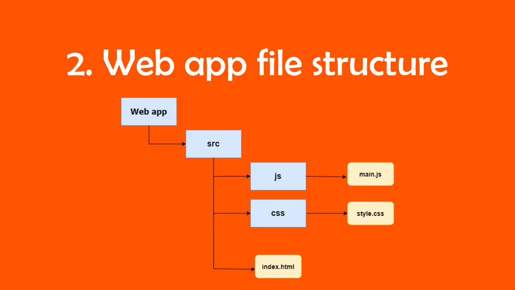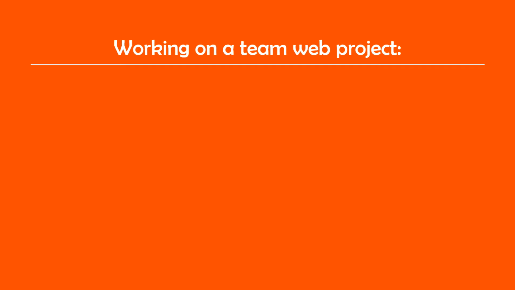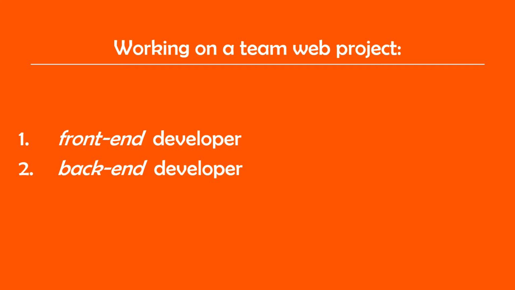Another good thing about web development is that it's fairly easy to separate the work that needs to be done. This means that if you're working with a team, someone on the team can be working on the front end of the application, aka the app interface and all the things that the end user gets to see, and someone else can work on the application's back end, aka the logic of the application and all the things that happen behind the curtain. And if one person knows how to do both ends of the application, he would be considered a full stack developer. But in most cases, people have different roles within a team, and with different roles they work with different file types.